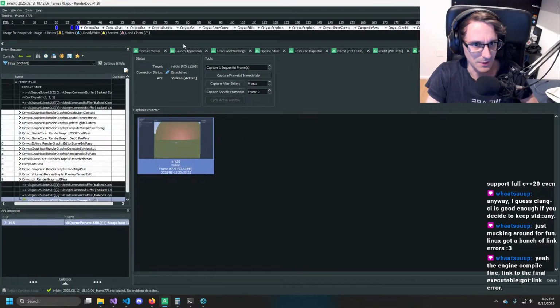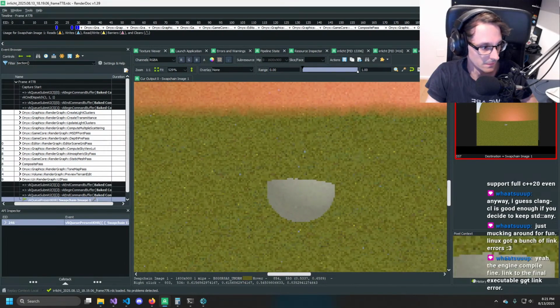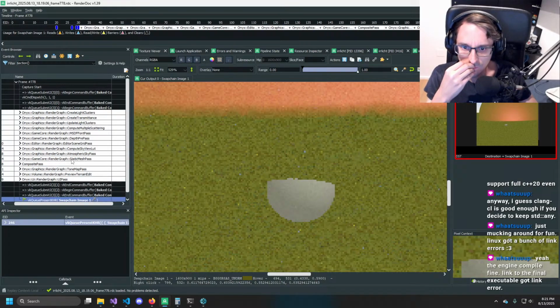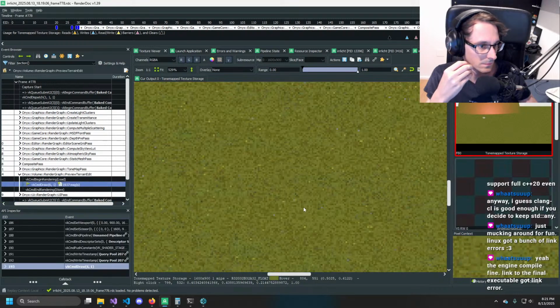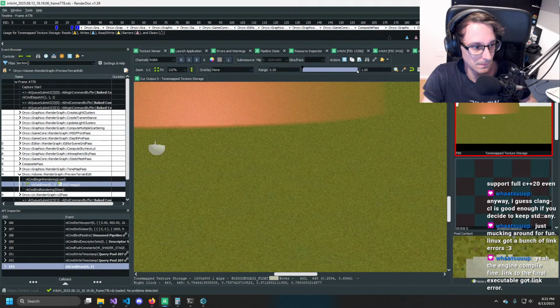But first I would want to try to figure out what the hell is going on with my sphere. Because that doesn't make a whole lot of sense. So for example, this pixel here gets debug information. Oh god, really? That's fine.